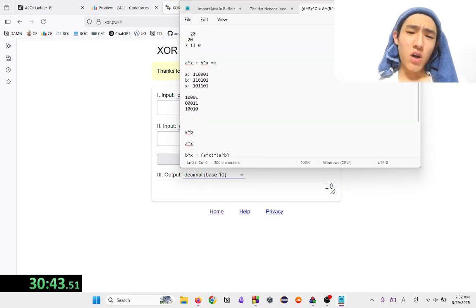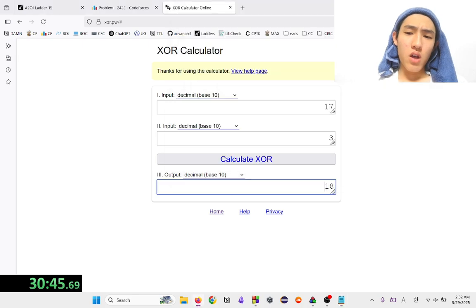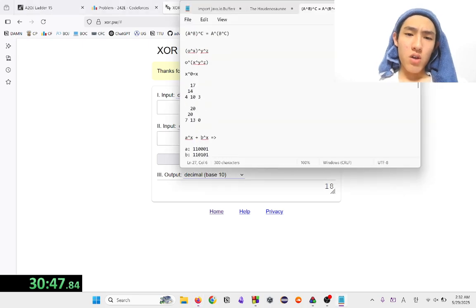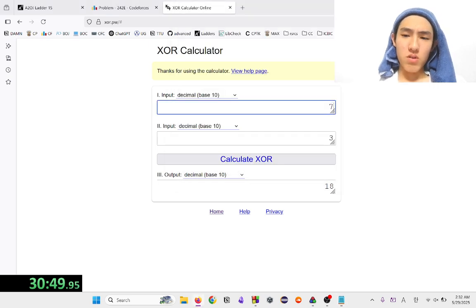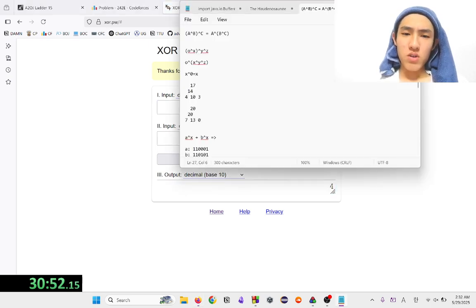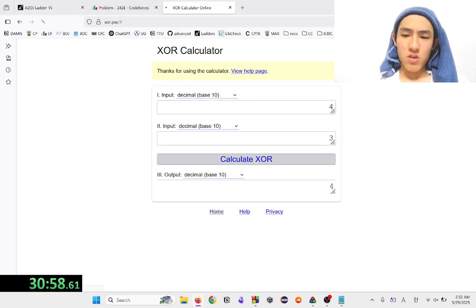Oh, hell no. Let's go back to this example. Maybe I was hella tripping. Okay, these two are the same, obviously.